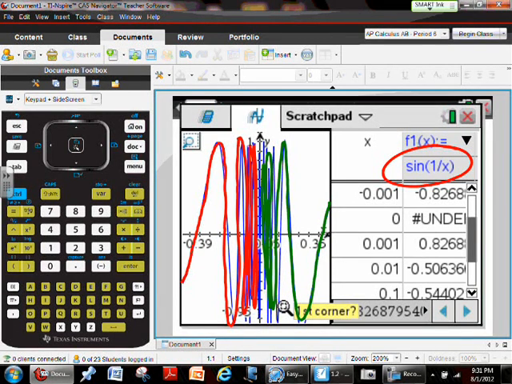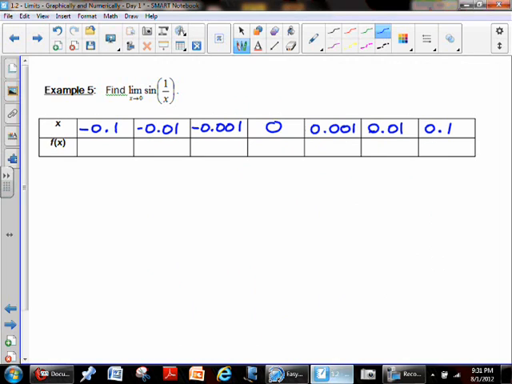Okay? Now, if we go back here to the document, it's going to be a little tougher for me to remember these values that we have in the chart, so I'm going to leave it to you guys to figure out exactly what you would want to be putting in these boxes. If you have any type of calculator, graphing calculator or scientific calculator, you could figure those out. But because we've determined the fact that the function oscillates between two fixed values, we're going to say that this limit doesn't exist. So again, limit doesn't exist. Want a reason though, and that reason is exactly what I explained a moment ago.